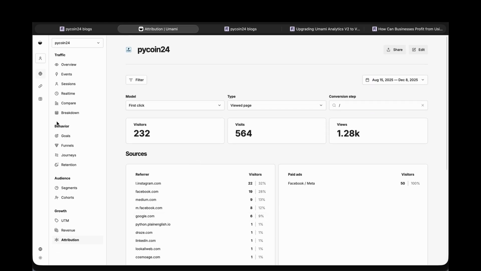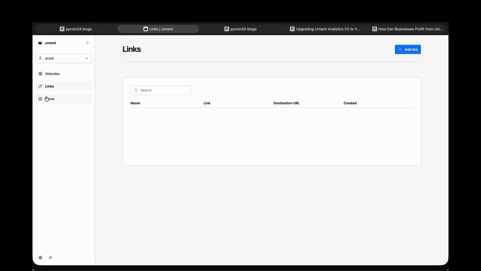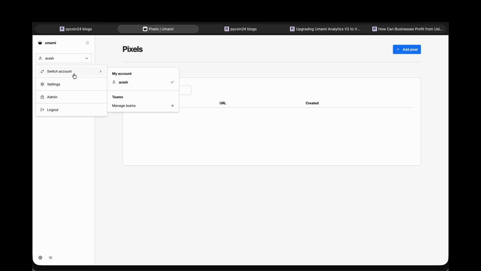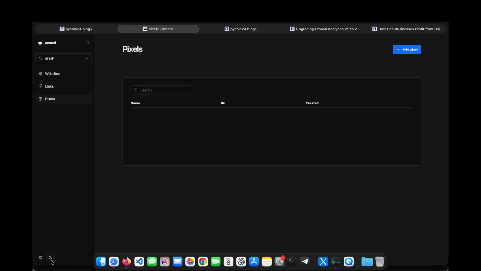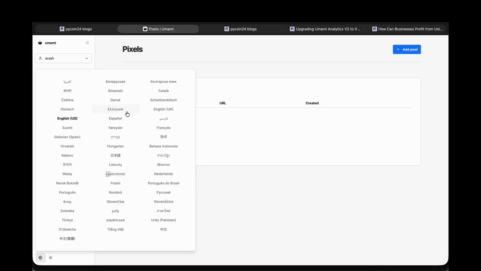Here, you can switch between your accounts. Here you can turn on dark mode or light mode. You can choose your language.